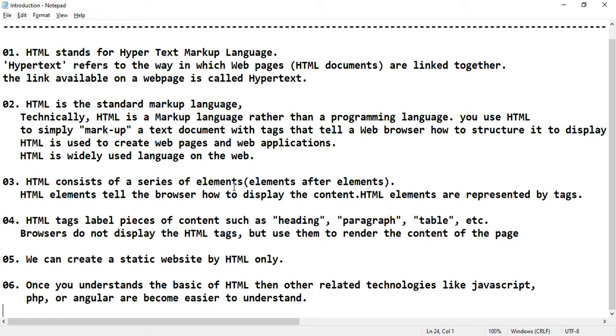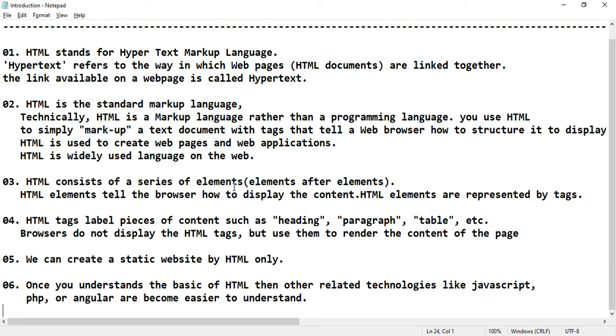Unlike C, C++, Java, Python, JavaScript, HTML is not a programming language. Instead, it is just a markup language. It has no logic.